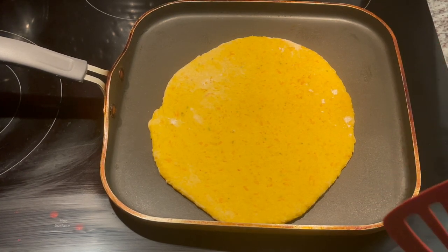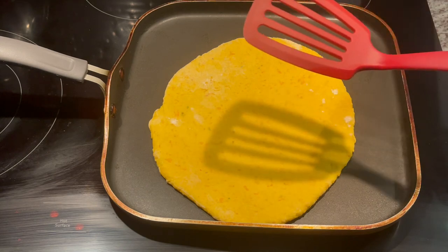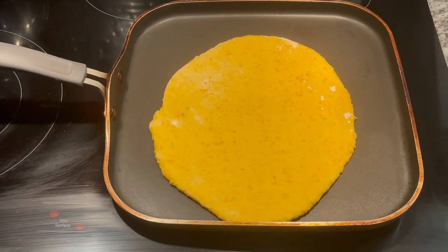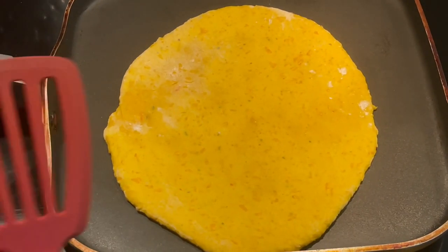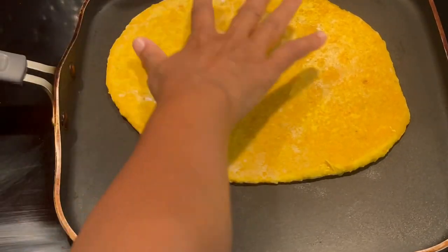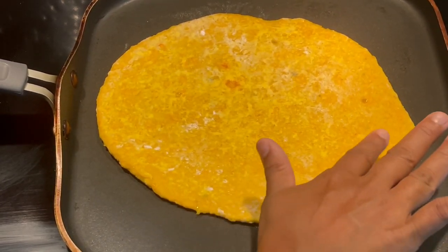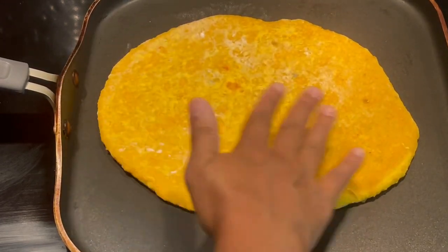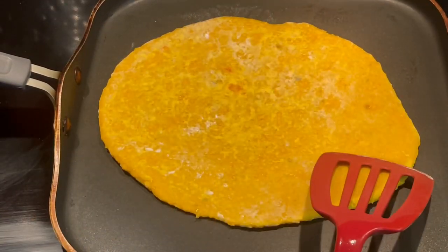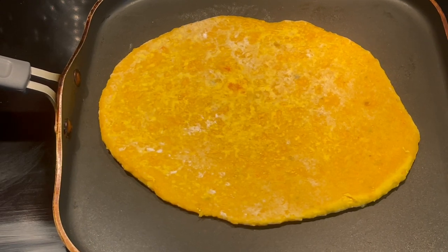We're looking for it to lightly bake on the tawa — not anything dramatic, just lightly bake. We're not looking to overcook it. We're going to go ahead and flip this over, just as if you're making roti, but you're not looking for any char — just lightly bake it so it's easy to cut. Then we'll start cutting up these cheese foot and frying them.